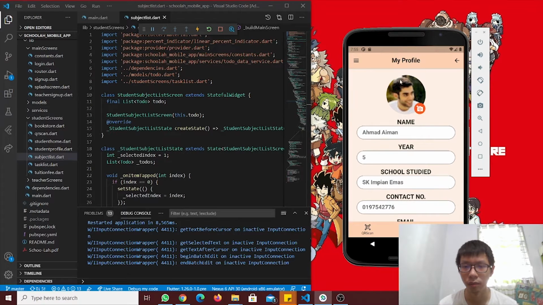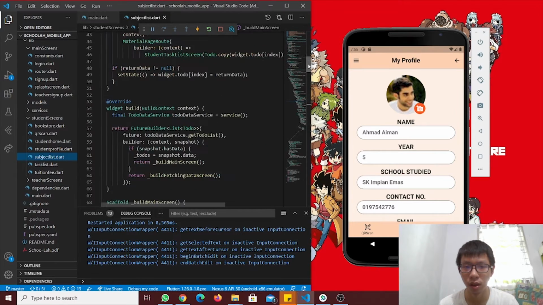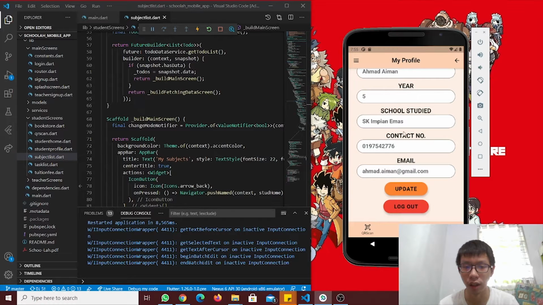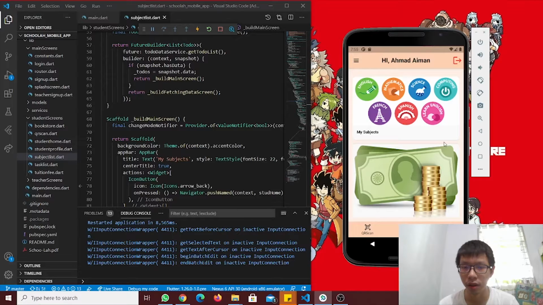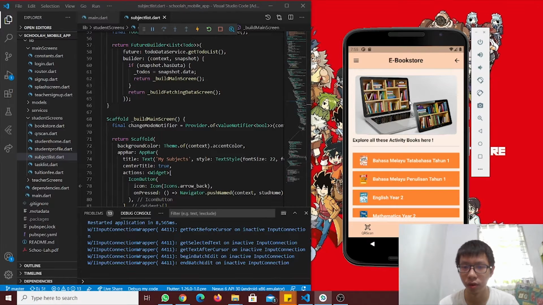We are using a simple scroll view so that it can scroll without any error. This ebook store uses padding on the sides to make it centered and really beautiful.